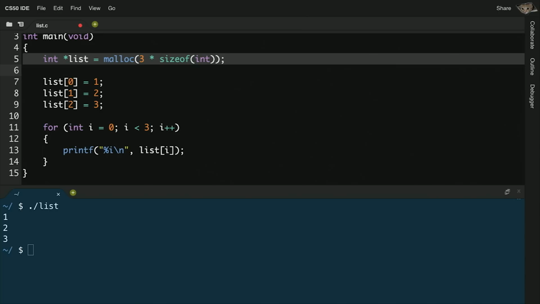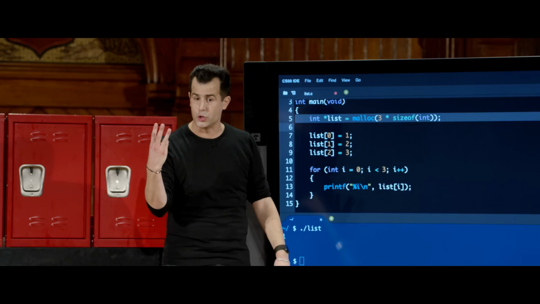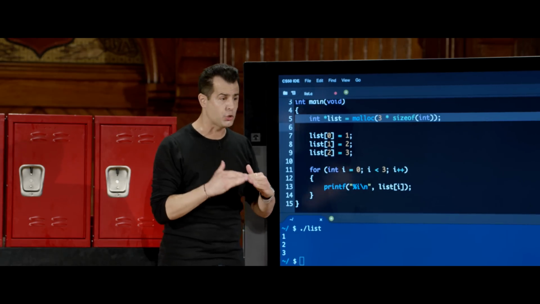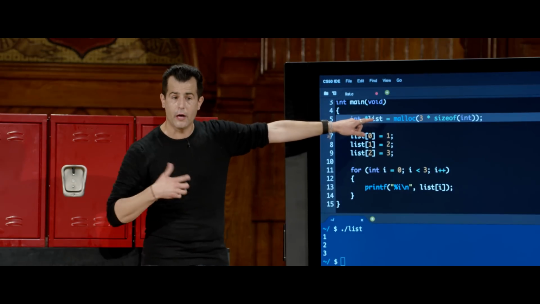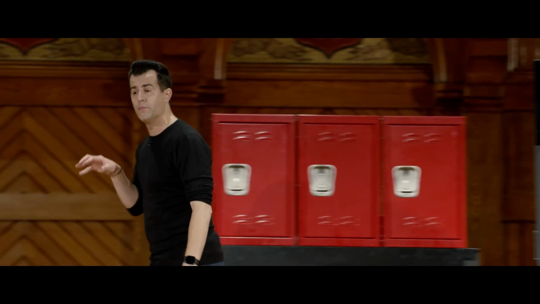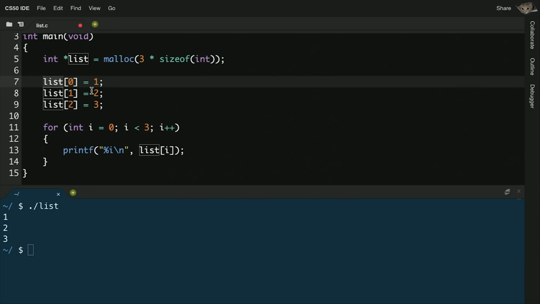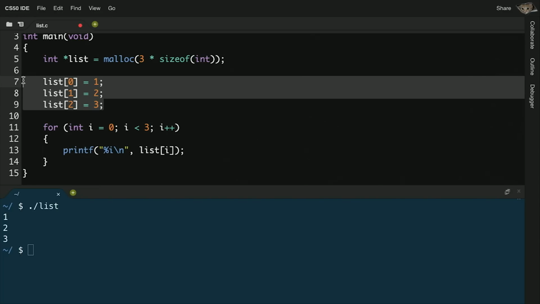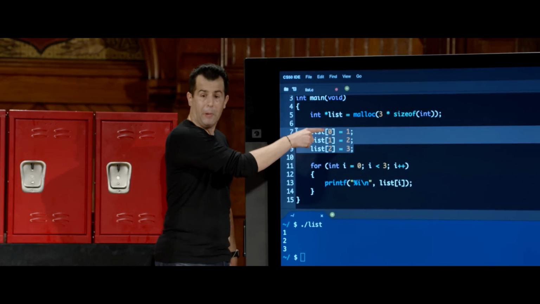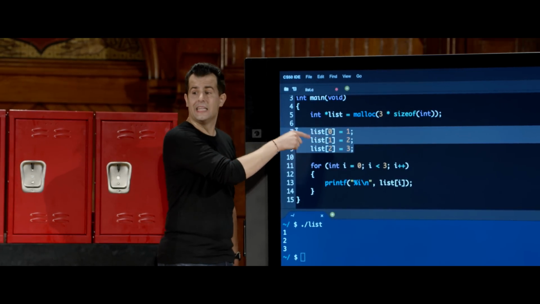Malloc is being asked for 3 times the size of an int. So give me enough memory to fit 3 integers. By definition, that returns a pointer per last week. So we have to assign it to a pointer on the left. So list is a variable now, just like x and y from our previous example, that's storing the address of that chunk of memory. But what's cool about C is that now that you know that list is a chunk of memory, we can actually borrow that same square bracket notation from week 2. And this code here doesn't actually need to change. If you use square bracket notation next to the name of a pointer, what's going to happen for you automatically is the computer is going to go to the first bytes in that chunk of memory. This index is going to go to the next chunk of memory.